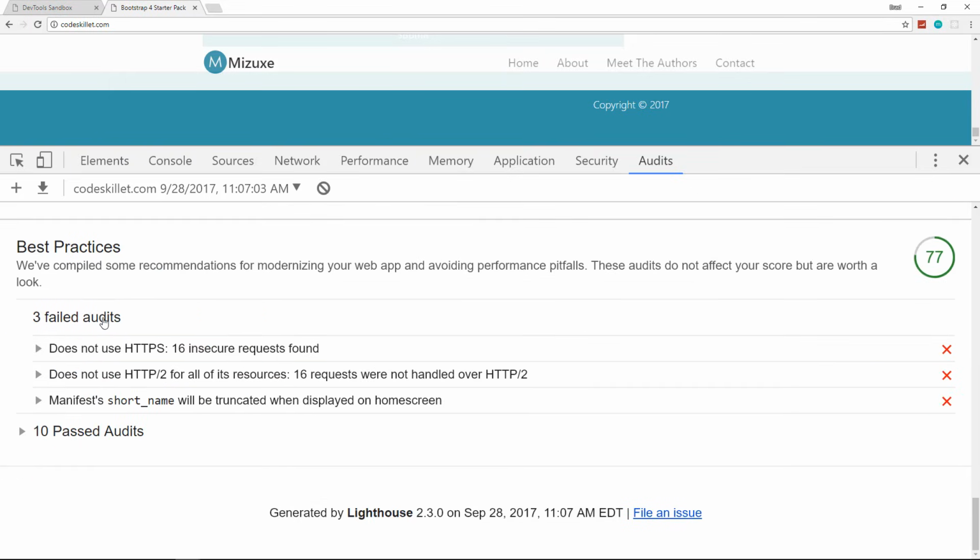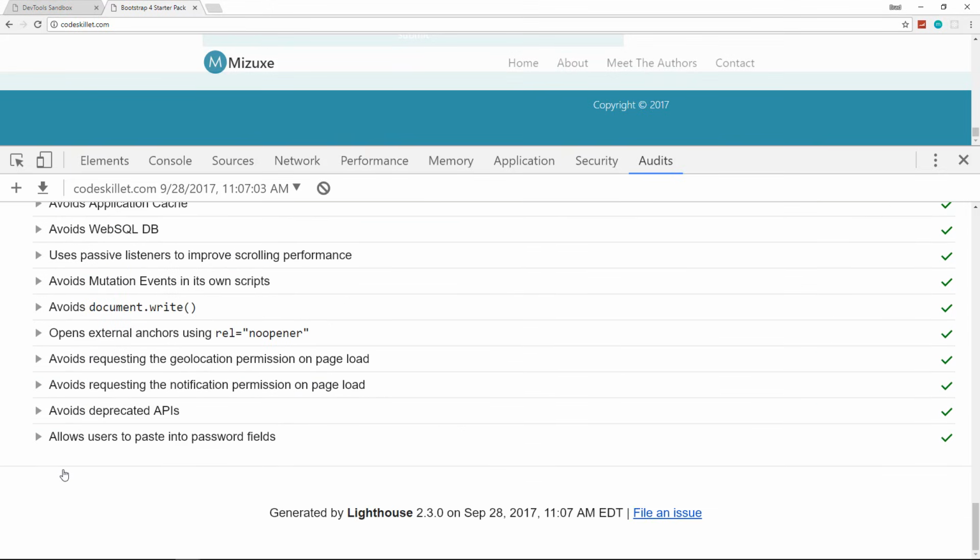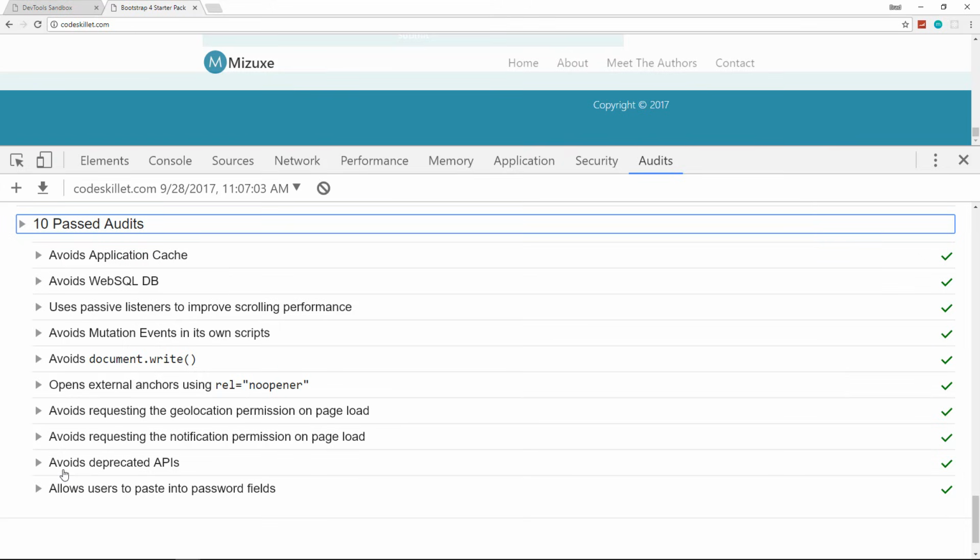Okay, so best practices. We had 3 failed audits. Does not use HTTPS. Obviously, that's fine. Does not use HTTP2 for all of its resources. Manifest short name will be truncated when displayed on home screen. Let's see, passed audits. So we avoid application cache, avoids WebSQL DB.